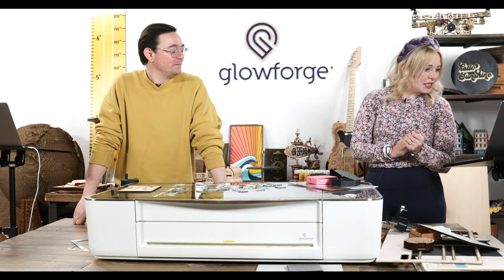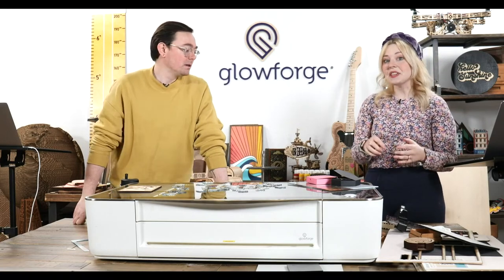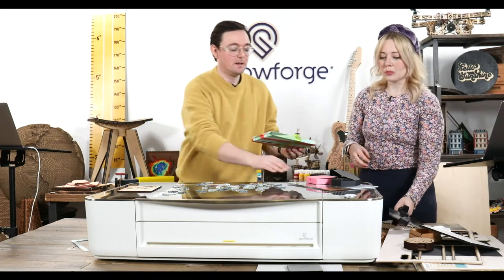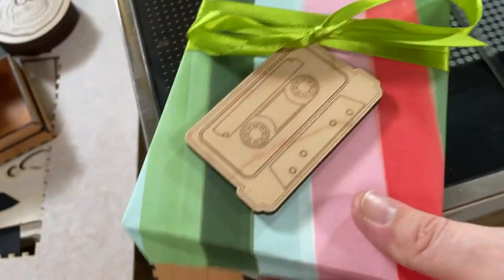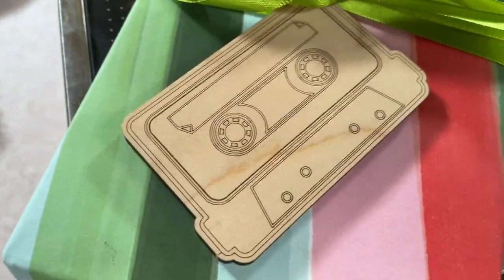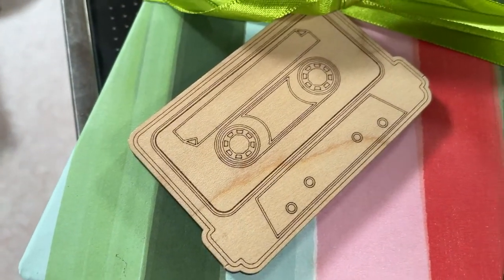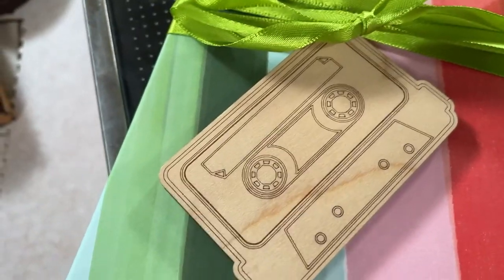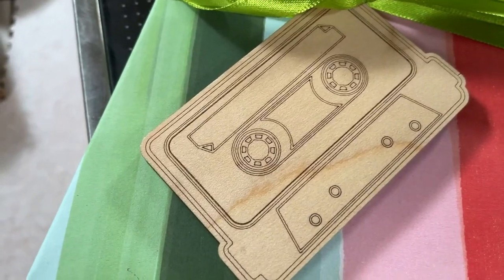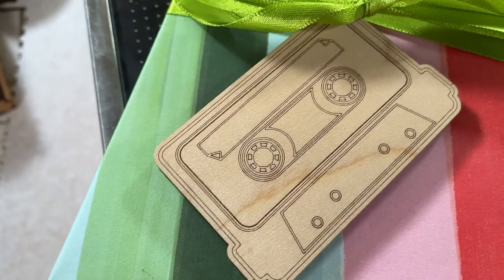I thought scoring was just a light engrave, Ali says. It is a little bit different, yeah. Should we show, what do we have? I guess this is a good example of a score, right? The main difference, the way that the laser thinks of it as a different function, is that with engraving, the laser works like a dot matrix printer, where it goes back and forth a whole bunch of times and creates the image out of a whole bunch of tiny dots. Whereas with a score, it's more like a cut where it never leaves the surface and just does one pass.